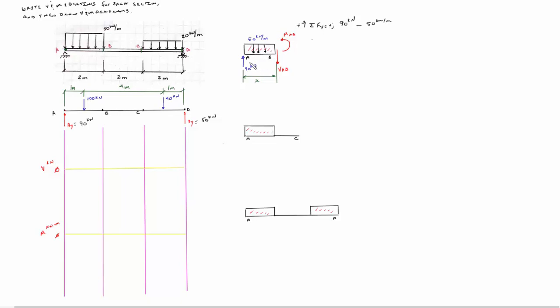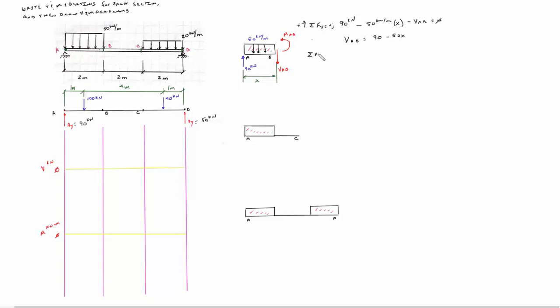But what else do we have to do? Well, if we were converting this to a point load, we'd have to multiply by the distance. So in this case, our distance is x. Then we have our shear, which is going to be minus shear AB, all equal to 0. So if I just rewrite this by taking my shear to the other side, I get shear from A to B is equal to 90 minus 50x. We're going to forget the units just to make this cleaner for now.